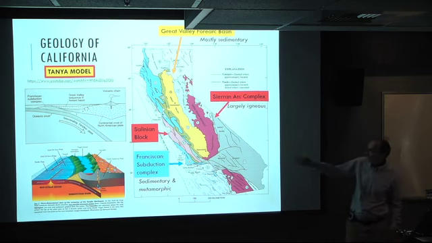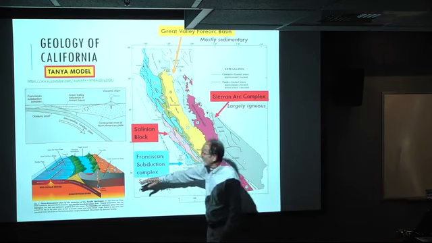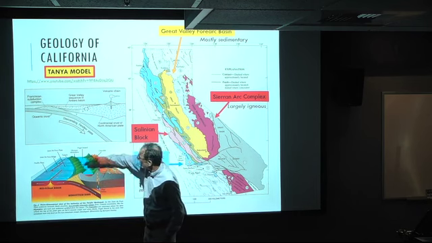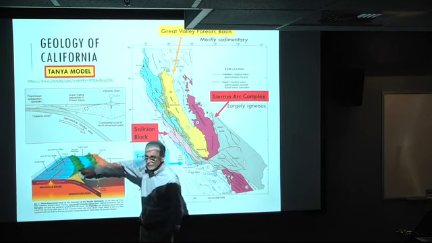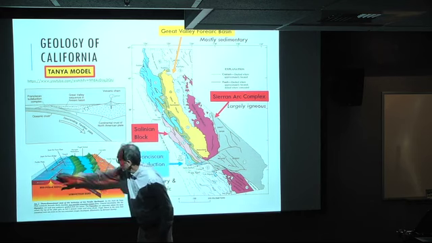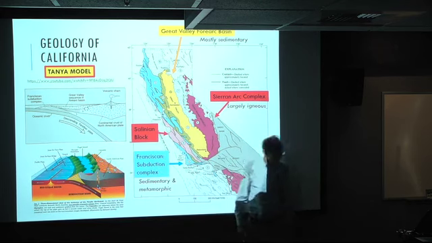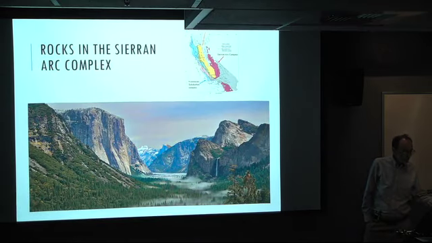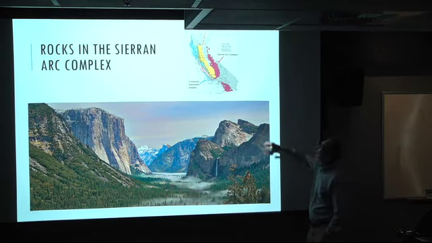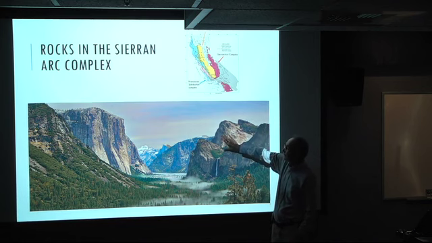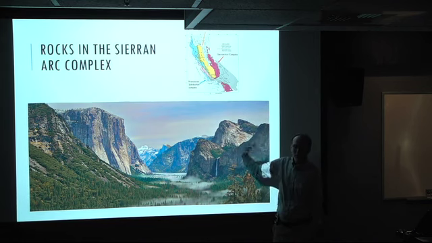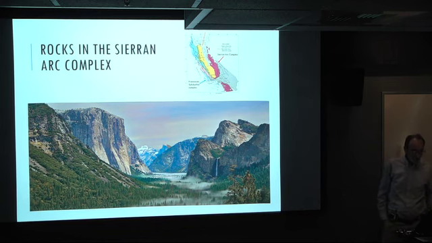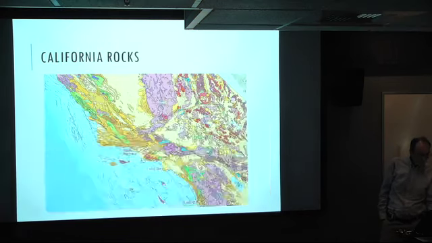And that's very similar to what we see today off of Oregon and Washington, where we have the Cascade Mountains, the Puget Sound, the Olympic Mountains, which are basically the metamorphics, and then here's the subduction zone. All right. So in the rocks in the Sierra complex, if you go into the red stuff, this would be Yosemite. These are these beautiful granitic rocks formed from melting associated with the subduction zone.